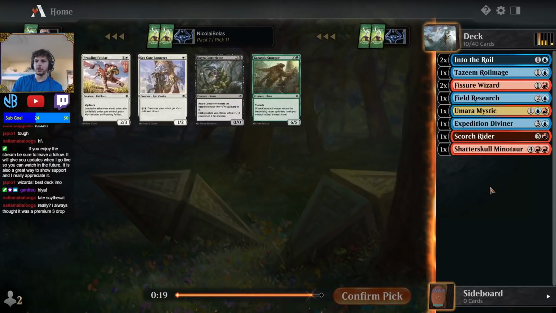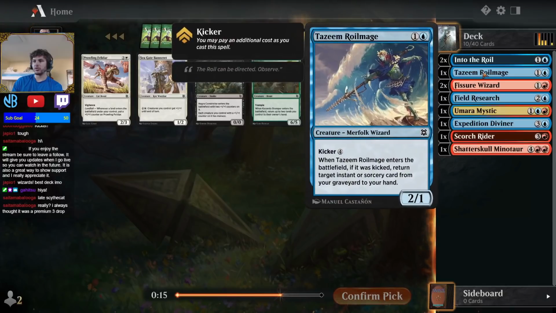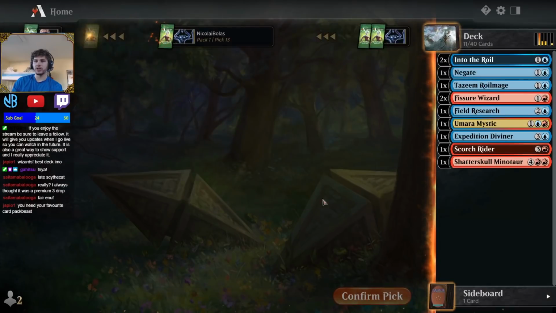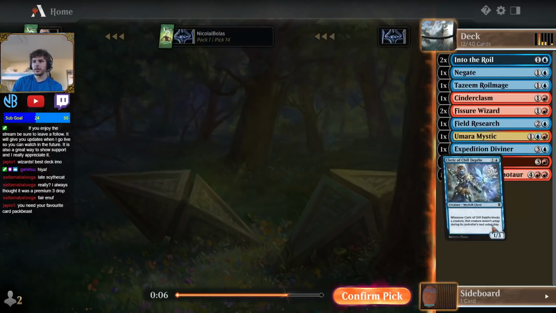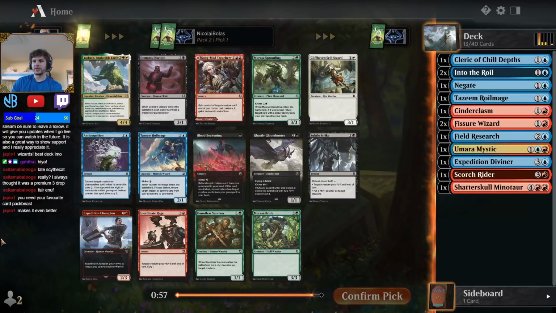Premium is a strong word. Umara Mystic is a premium 3-drop. Tazim Royal Mage is a premium 2-drop. Territorial Scythecat is a solid 3-drop. Cinderclasm, I'm not sure if I'm supposed to main deck it, but I can consider it at least. Last pick, Cleric. Okie doke. Pretty great start to the draft here.